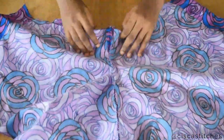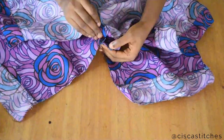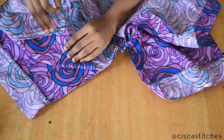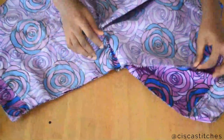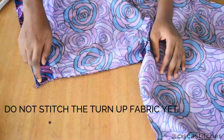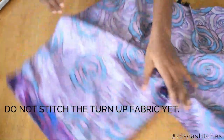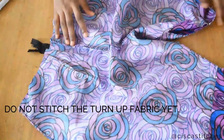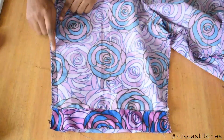I'll place the front shorts on top of each other with right sides together. I'll match the crotch of both the front and the back, pin them down, and make sure the seams match. It's very important to make sure the seam at the turn-up join matches as well. Pin the out-seam and stitch the inseam with a half-inch seam allowance from the crotch down to the bottom. Pin and stitch the out-seam or side seam with a half-inch seam allowance on both sides.